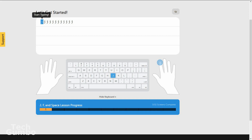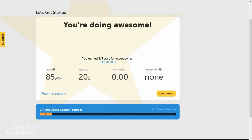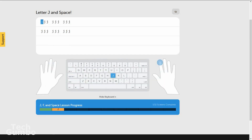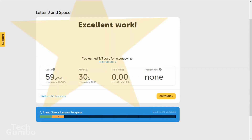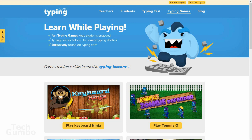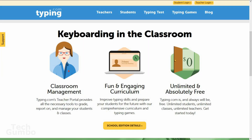It just wants me to do the letter J here, so I'll try to type it quickly. Then just go to the next screen, read the instructions again, select Continue. Now it wants me to type the letter J with some spaces. As you progress further, it does get more difficult. They offer typing tests that can earn you certificates that you can show off to other people. They also offer games to make learning typing more fun. Typing.com is completely free with unlimited use for both students and teachers.